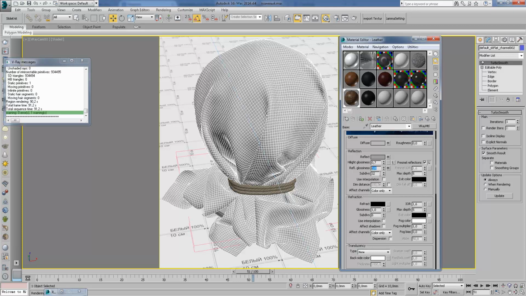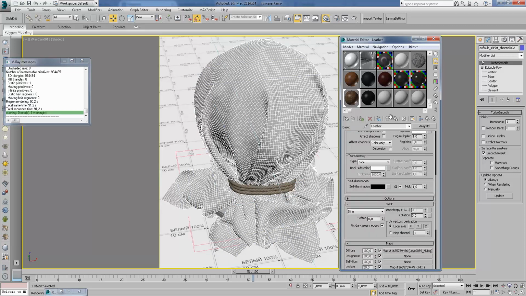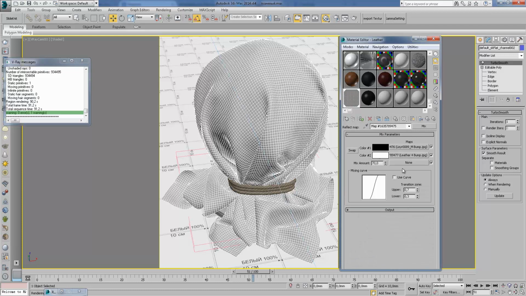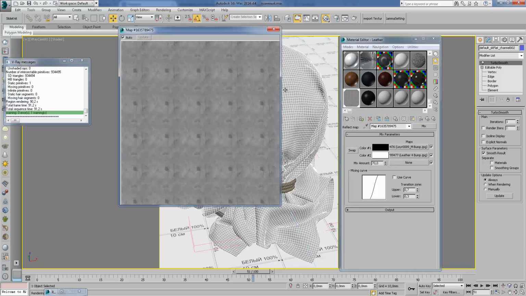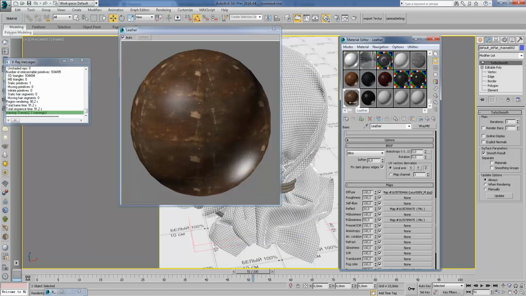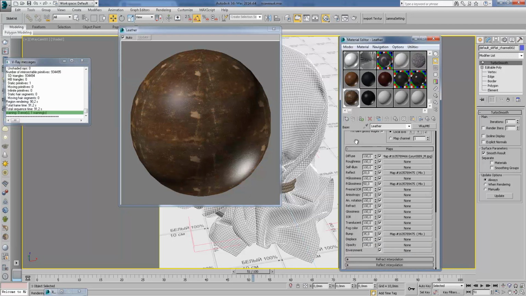It's used to have slightly more complex reflections. I used the Fresnel reflections because, after all, it's leather. So we had highlight glossiness and reflect glossiness, and it has the glossy reflection here.